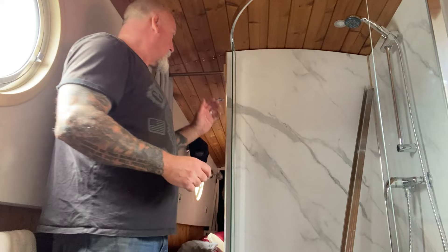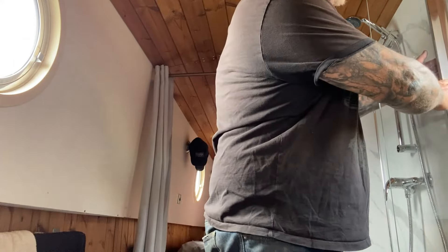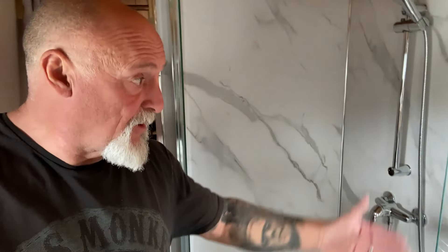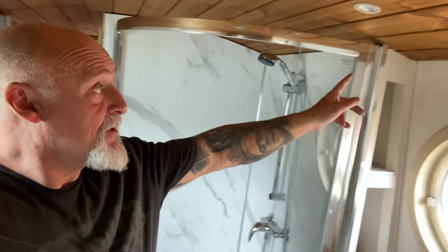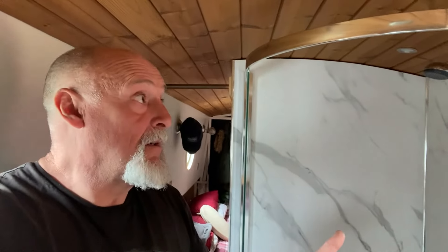Yeah, I think that's going to work! I forgot — I've got to recess that shower tray in under the shower board down there, so this will come out 10 mil. I was concerned the rim of the shower tray was a bit near the back, but of course when I put 10 mil either side because I recess that in, that'll be fine. So yeah, I was just having a bit of a wobble, but no — that will work. Height's just about right.